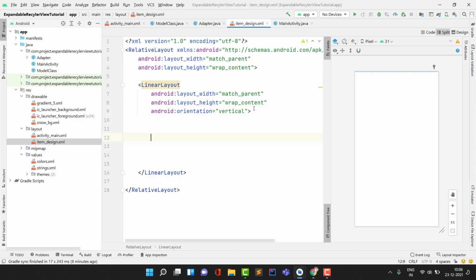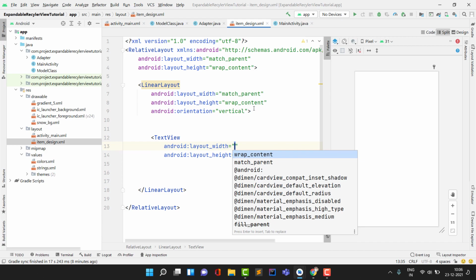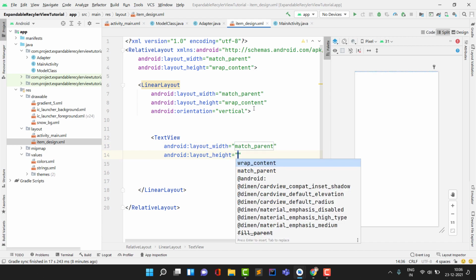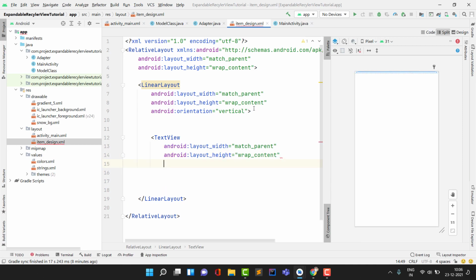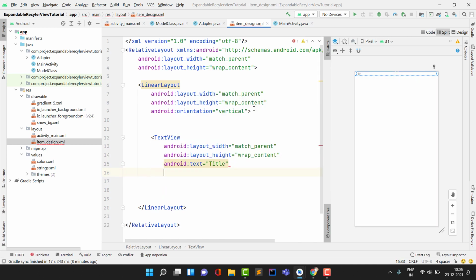So make sure you change it to wrap content. Now press enter. Now we have to take items. So the first item is a text view. I want to show the text as a title, layout width match parent, height wrap content. Now give any title. For now I can set any text whatever I want. So I set the Android text title, and I now give the ID TV title, because I want to set the title dynamically.